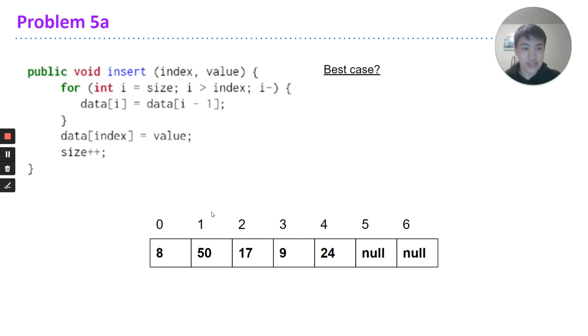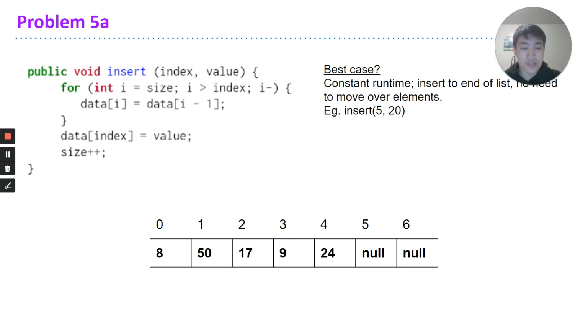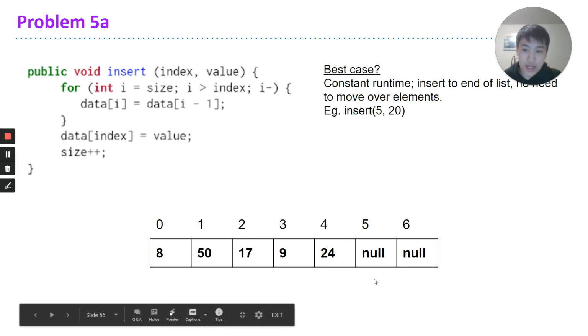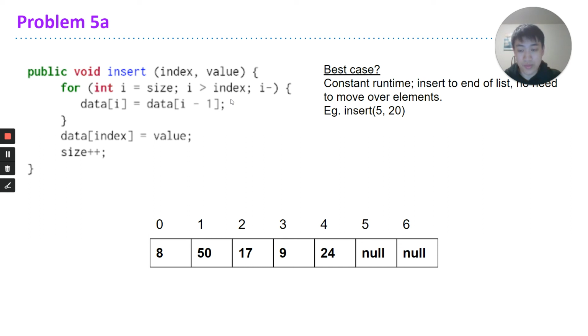So let's think of a case scenario that is, by the way, not about the size of an array. So it has to depend on something else that will give a good runtime. So in actuality, the best case is going to be constant. Suppose we insert at the end of the list, then we don't have to move any of the elements. So suppose I call insert x at 20. I start at 5 right here, and this for loop never even executes from the beginning. So it becomes constant time to do this.